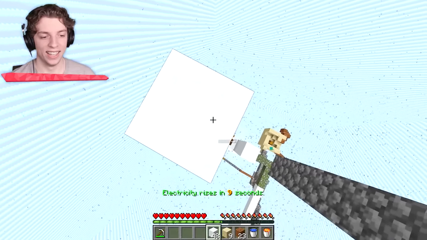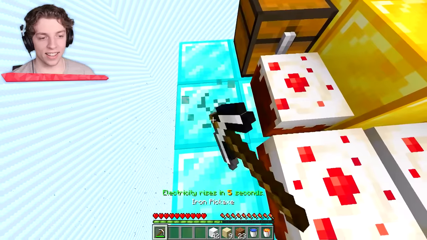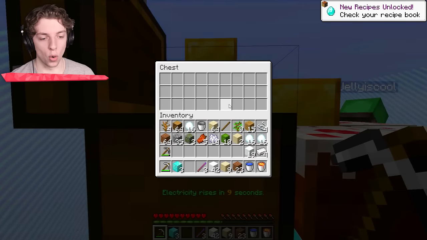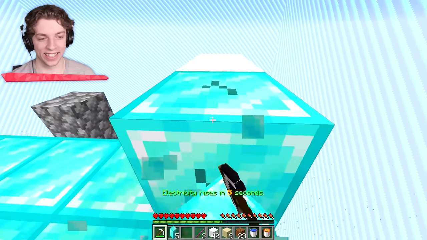Bye, Krainer. Guys, I might not have gotten any of the chests. Hey, Jelly. You guys got to be kidding me right now. We're sharing. Yeah, we're sharing. Wait, what's in the chest? What is wrong with you guys? Oh, I have 54 diamonds in my inventory. I just found something very interesting in the chest.